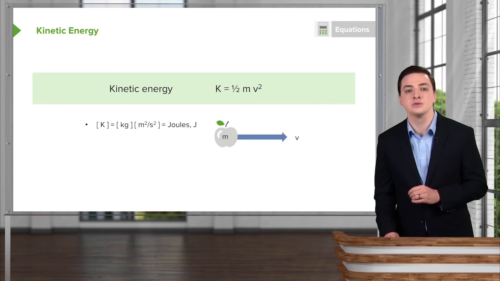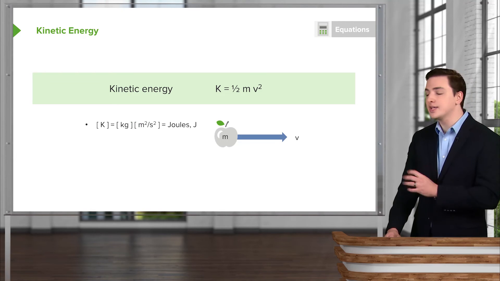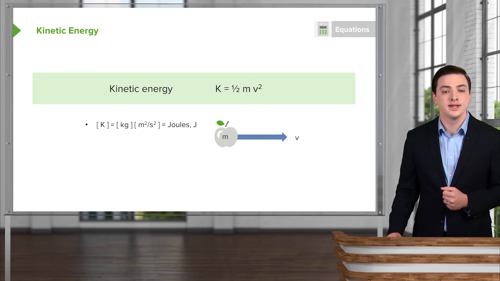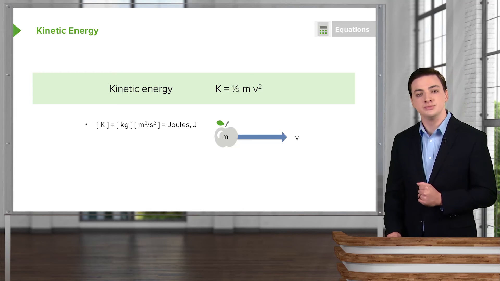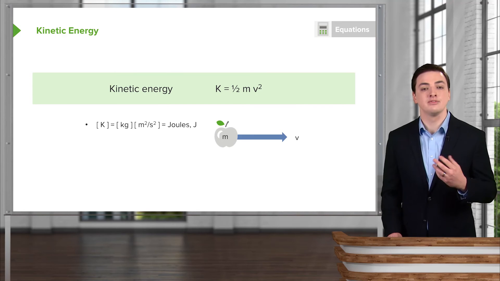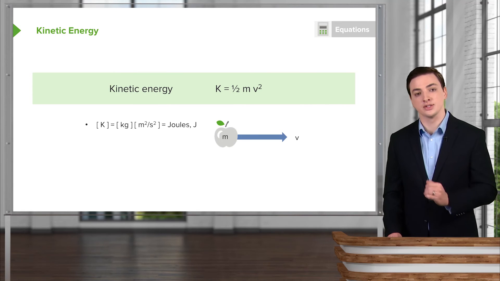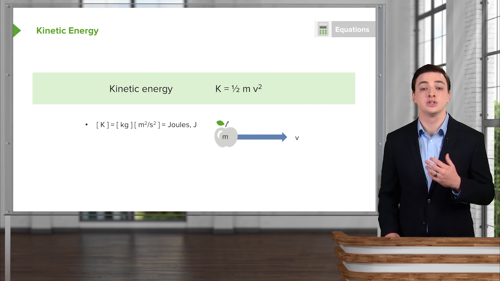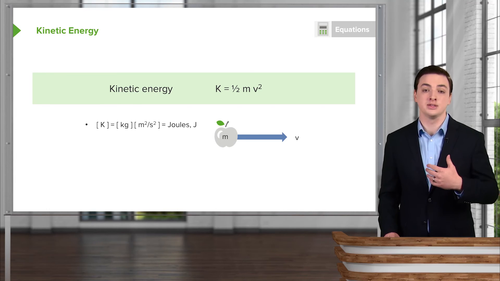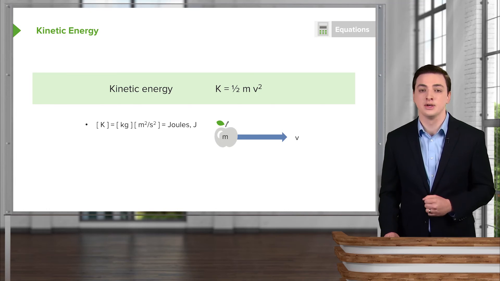This quantity of energy, a few things to understand about it. This kinetic energy we're going to call K. The units of K, the kinetic energy, as you can see from the equation, are the units of mass times the units of velocity squared. So we have kilograms, meters squared, per second squared. And we call these units joules. Joules, the name joule comes from a person and we abbreviate it with the letter J for joules.